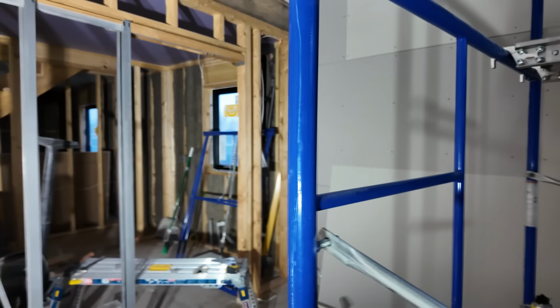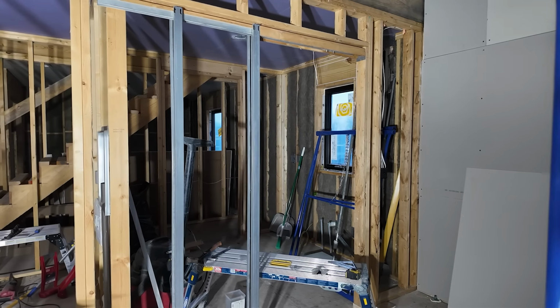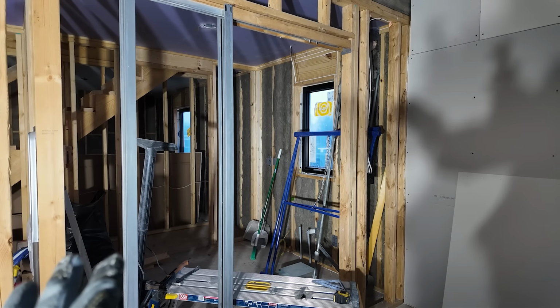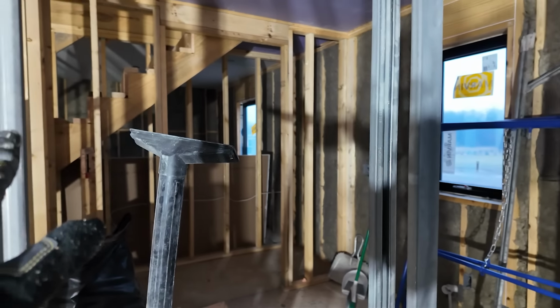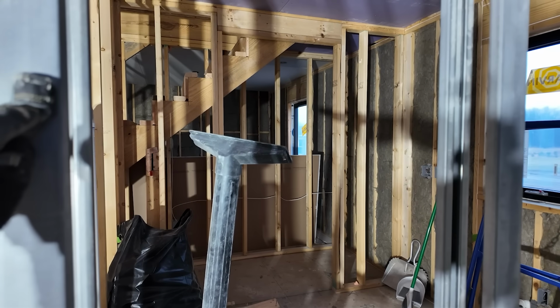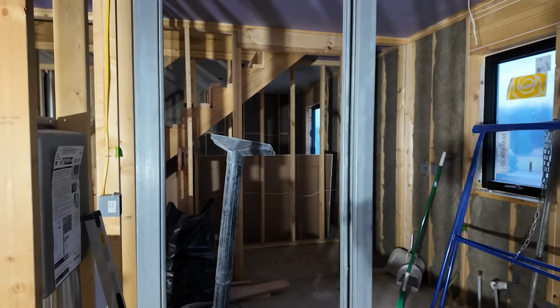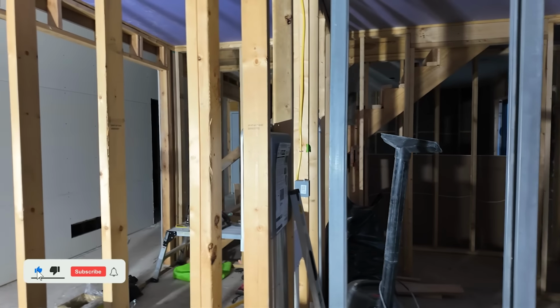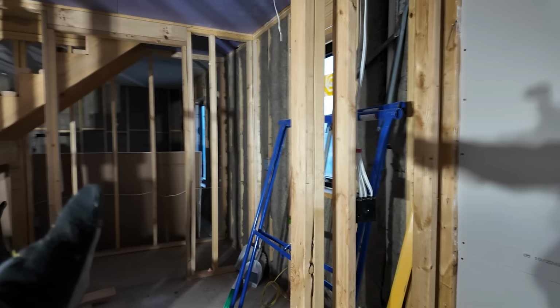So we just got done putting the assembly up and it looks like nothing. It was pretty stupid easy. This is the first stage. Then you're gonna drywall right over the top of this. They give you special drywall screws, self-tappers, that will bite into this metal. But we're not gonna drywall just yet. We're gonna put some plywood up here so that we can screw our cabinets into the plywood. And this would be the door opening right here. Still a good sized door opening for the pantry.